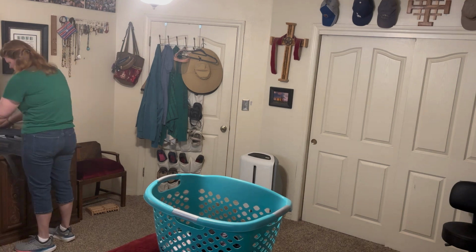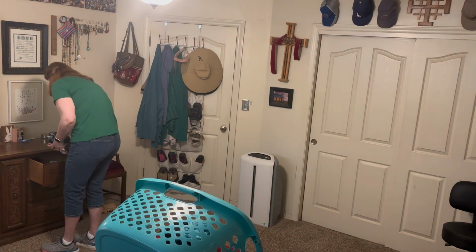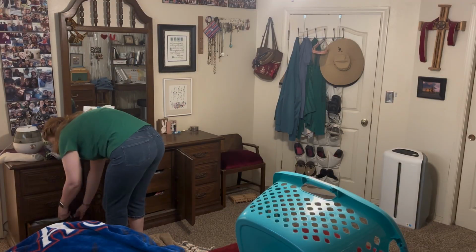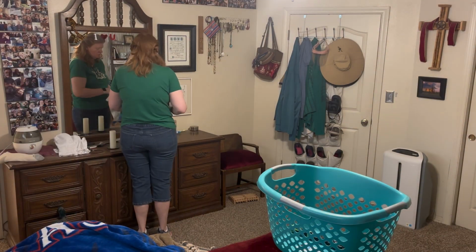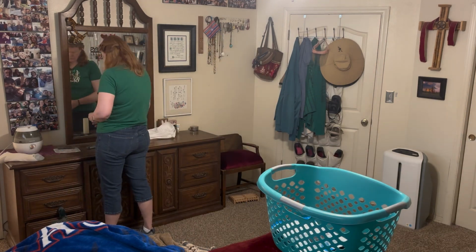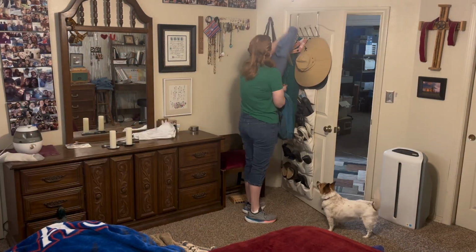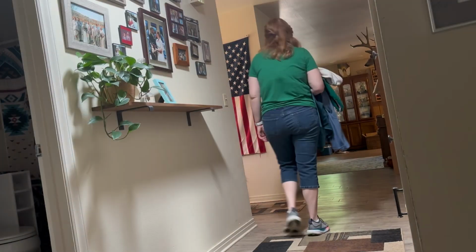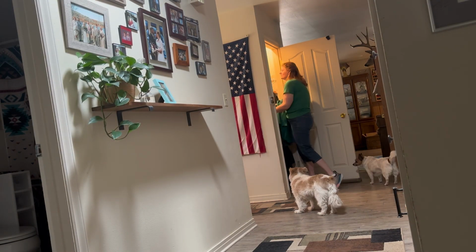Before I leave the room, I like to look around and see if there's anything I can reset. Putting away things that have accumulated, folding laundry, and in this case, I have a laundry basket which is convenient to carry things out. My sweaters tend to accumulate in my bedroom on that hook because I wear them to my bedroom at night and hang them up. Their actual home is in the hallway closet.